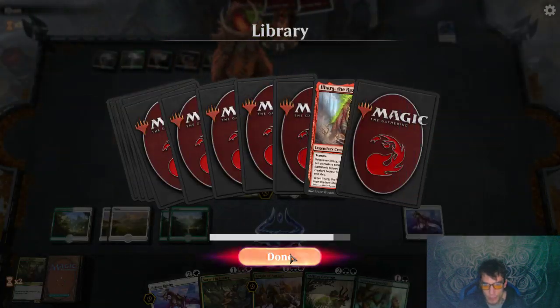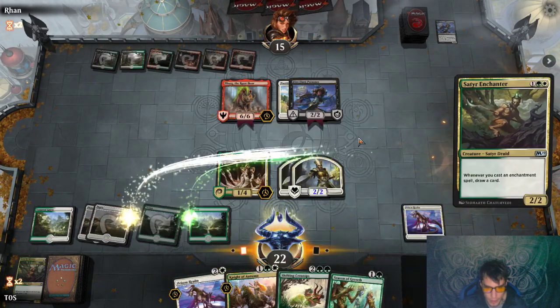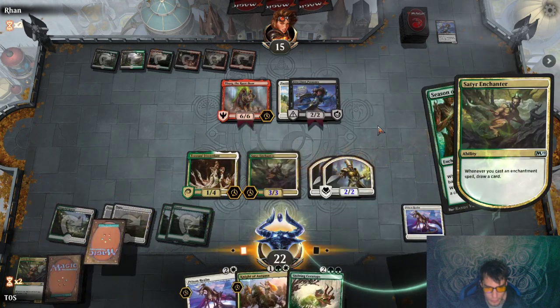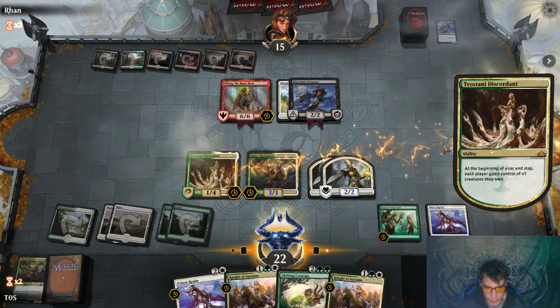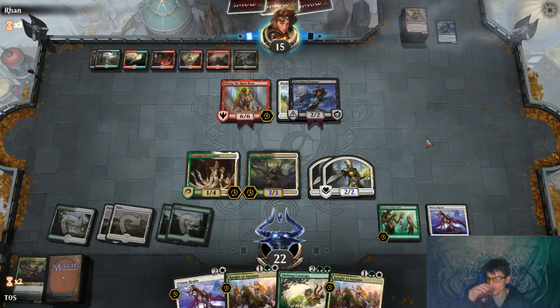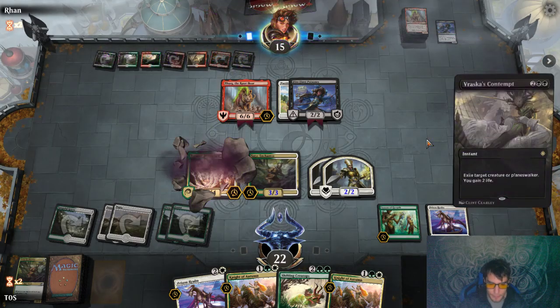Seeing a secondary boar here. Quite aggressive. We can play our Enchanter into our Season of Growth. No attacks. We can triple block the boar if needed. Plenty of life. I think we're just going to let him hit us.